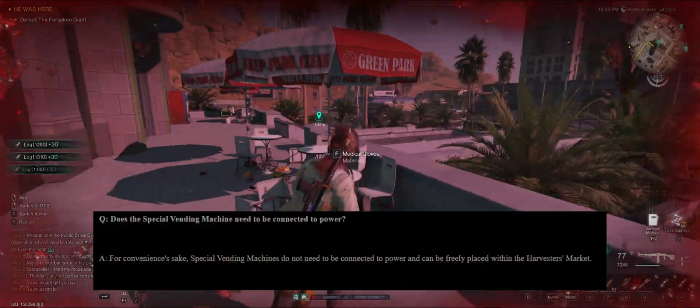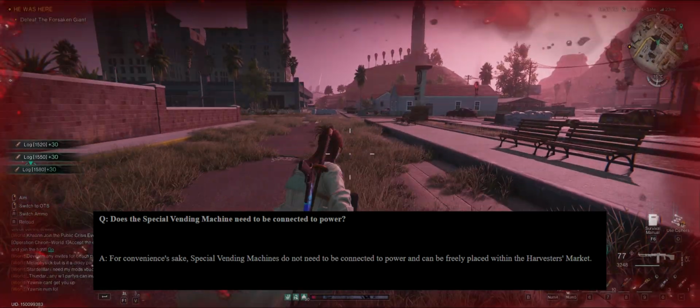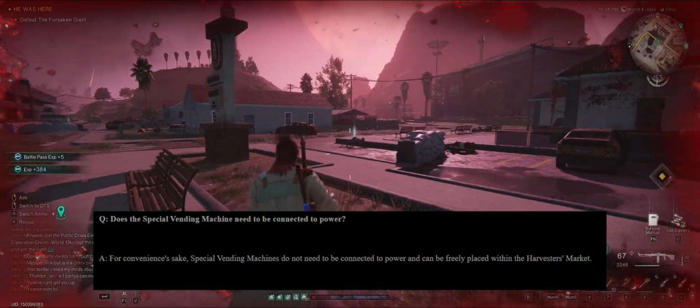And then it says, does the special vending machine need to be connected to power? It says, for convenience's sake, special vending machines do not need to be connected to power. They can be freely placed within the Harvester's Market.